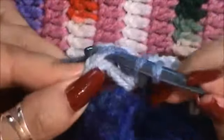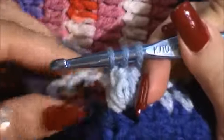Now I've come around all the way to where I made the first little leg chain. So what I'm gonna do is I'm gonna do the same thing. I'm gonna wrap it around my hook. I'm gonna come to the first little loop of the chain, put my hook in, bring in through the loop the yarn. There's the 3 again. Wrap it around and bring it in. And I'm just gonna continue doing this to our chain of 20 loops.